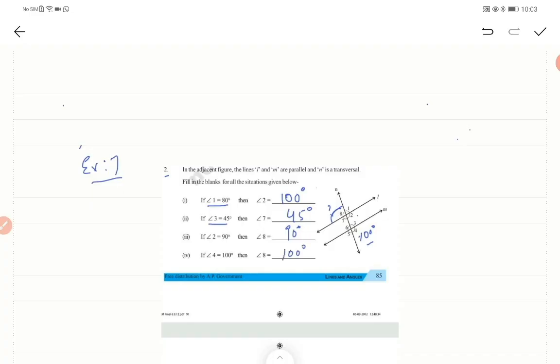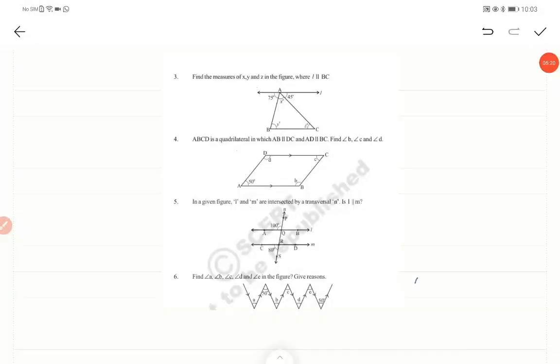Let's move on. If you have any doubt, we can discuss again in class. You just need to tell me that you did not understand or you want more explanation, and we can go for it. Now let's move on to the third question of the exercise.